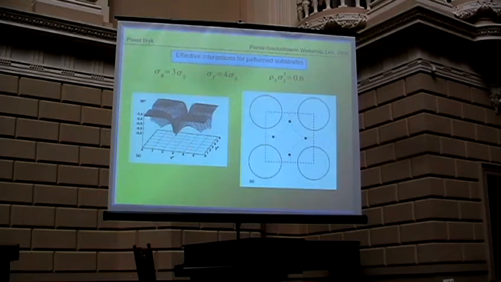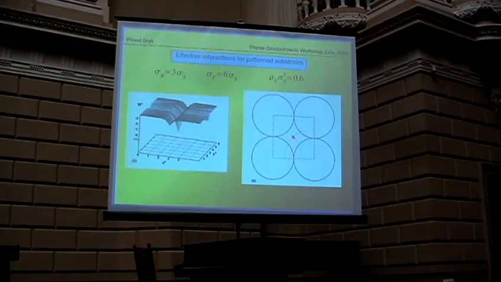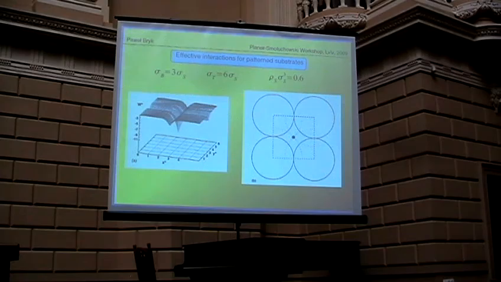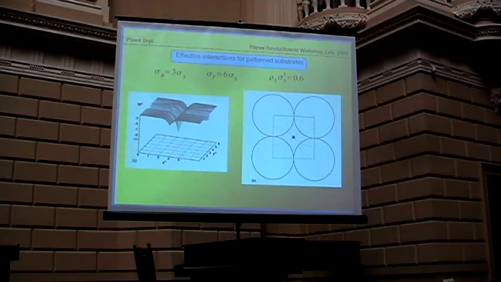And of course, if we increase the size of the template still, then the global minimum will be here, but will be much stronger than that for the planar wall, because in this configuration the overlap of the volume will be with many templated hemispheres. In this particular case, the global minimum will be more than triple that of the planar hard wall. So we can see that by smart arrangements of templates, you can significantly increase the attraction between the colloidal particle and such a substrate.